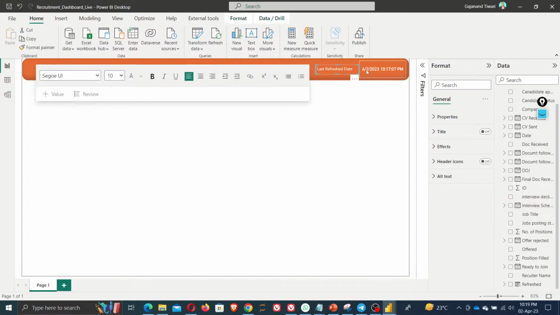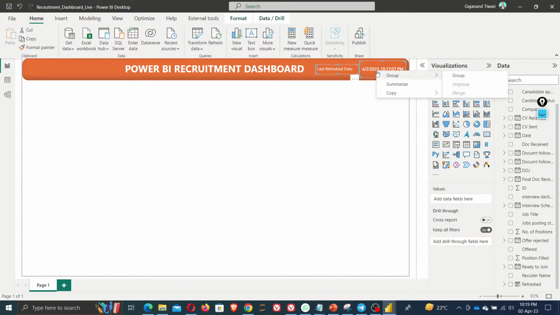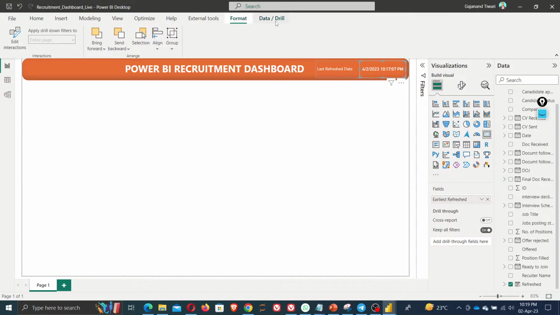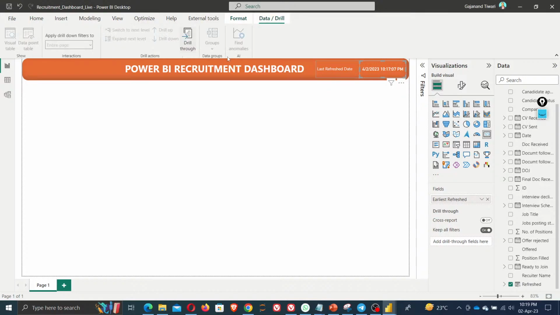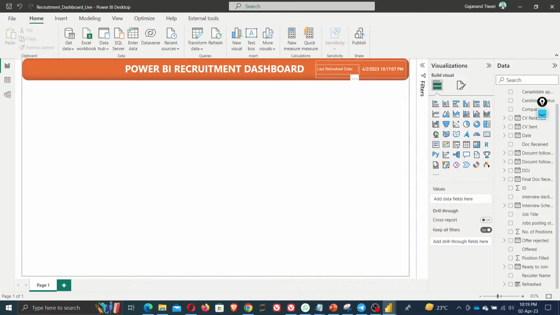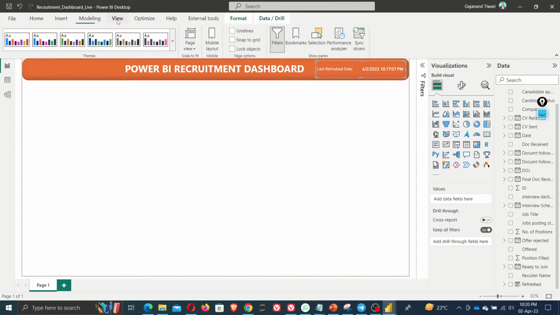Let's select both of these options and group them, so that it should not move here and there, and then lock this object. So here we have a format. You lock the object.